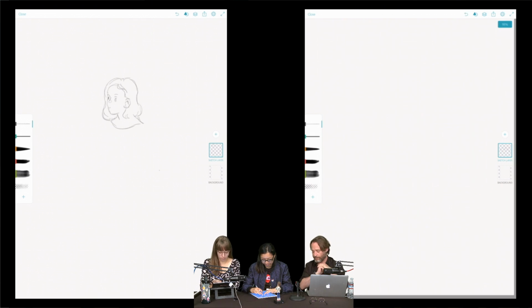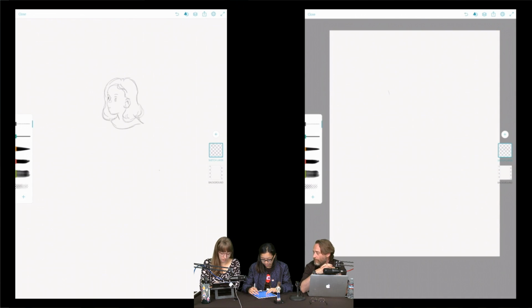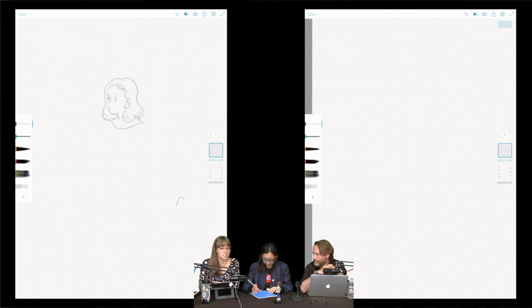All right, so on the right we have Sophia's screen, and on the left we have Alice's screen. I think we should maybe talk about having our pieces grow together in some way. But I don't know if I'm going to be working on the same thing for all 3 days. To start with, I'm definitely going to be doing a sketch layer, messing around with the pencil tool, getting a sense for what I want the piece to be, maybe roughing out color after that.